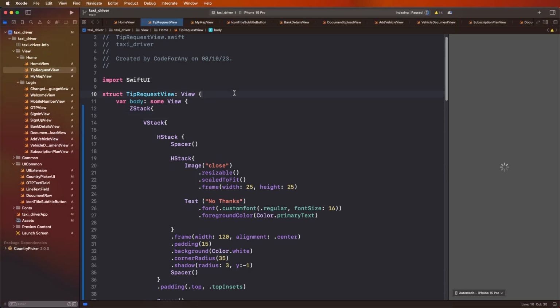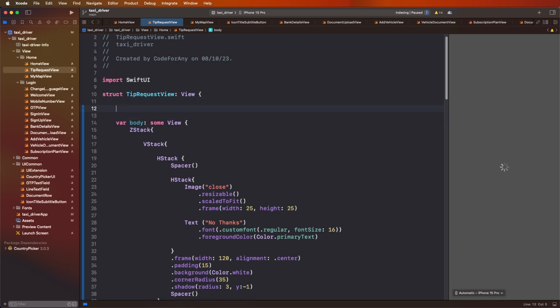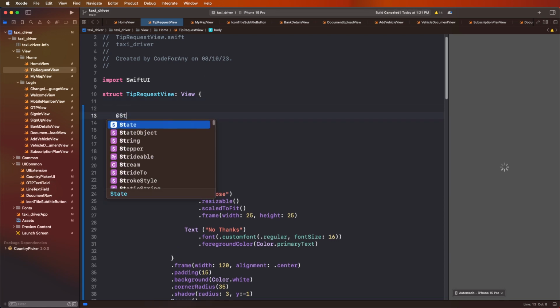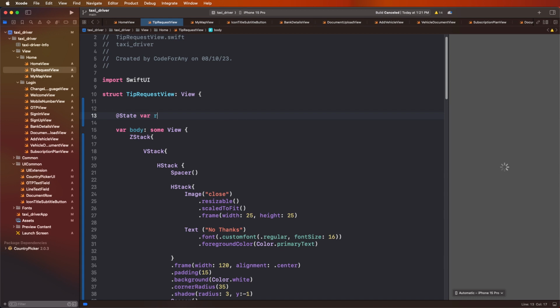First of all, need to see the locations, state property, give this here is equal to set this here, so it pops here.